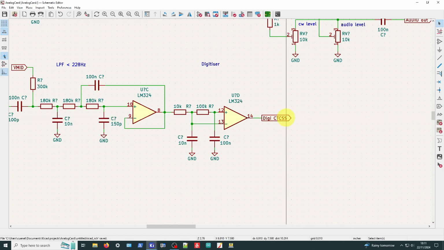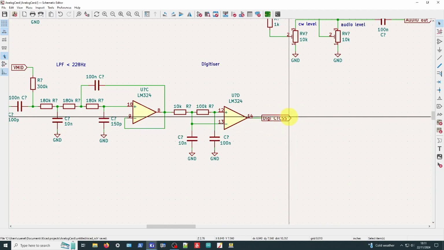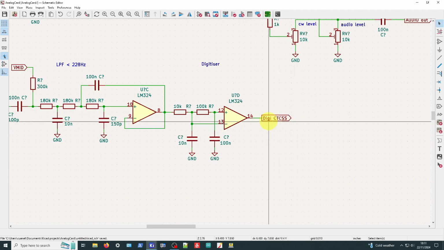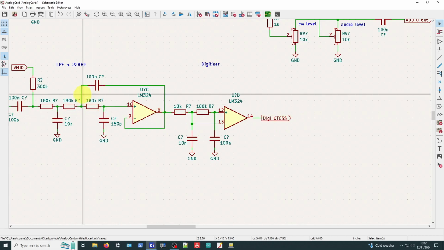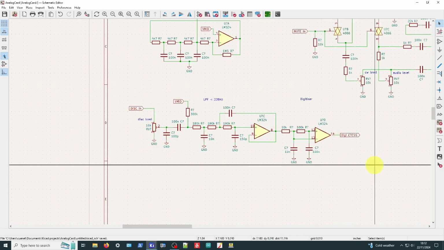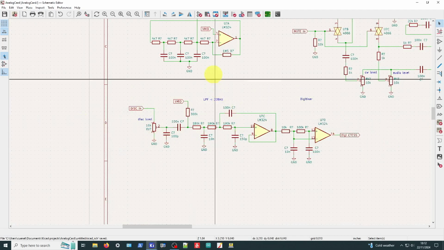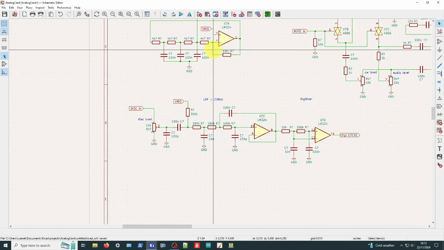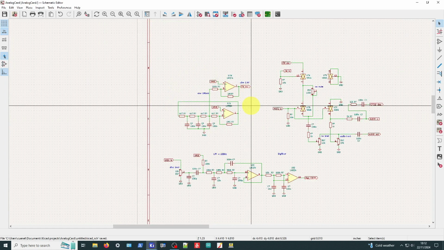That'll be an input pin, actually an interrupt input pin on the Atmel 328P when we get that far. That's given us a 0 to 5 volt TTL output, if you like, representation of the signal coming in. So that's all part of the CTCSS input circuit, low pass filter and digitizer, and we've added the CW oscillator.